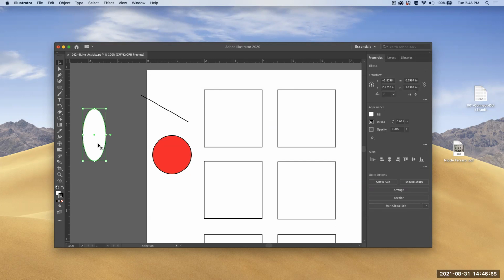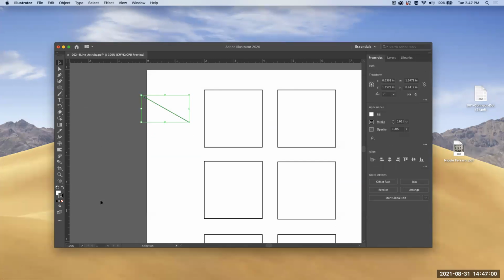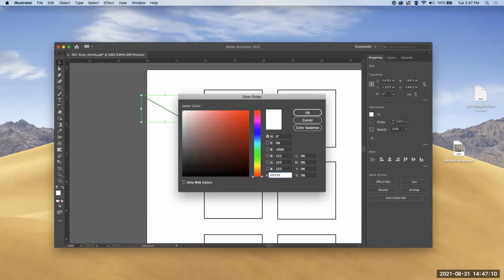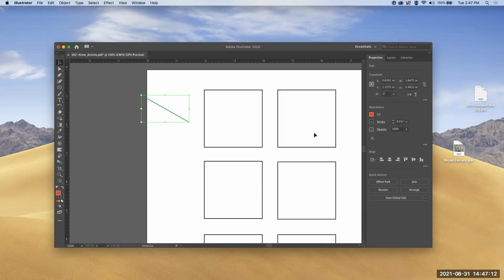So what's happening is when you have a path and you give it a fill, so when I select this, the color window also comes up. I'm going to close that and double click and use the color picker because I feel like it.